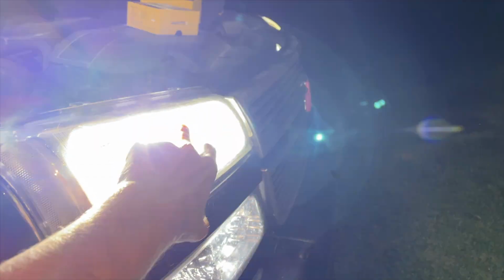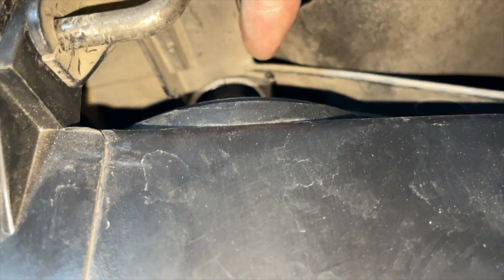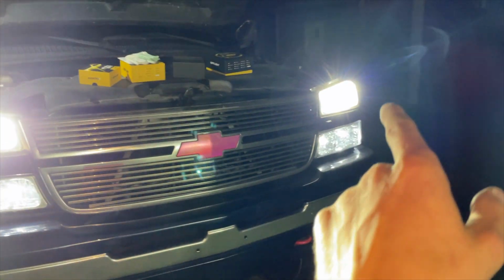And as you can see, we do have a little more light output on this side. It is unlevel right now because I'm parked on unlevel ground, but there is more light output on this side compared to this side from both high beam and low beam. So these are definitely putting out a lot more light. Install couldn't be easier. Like I said, you do have to kind of push back this little plastic piece. Now it may be different on your vehicle application, whether it's a 9006 or whatever. I know these headlights are pretty universal for a lot of models, but you could also cut that out if you want to. I don't see why I would have to do that, but it definitely is putting out a good bit of light compared to this side here.